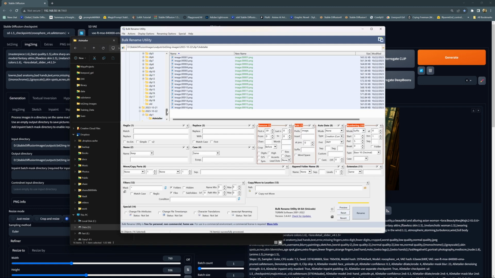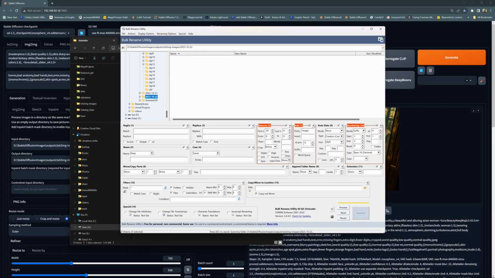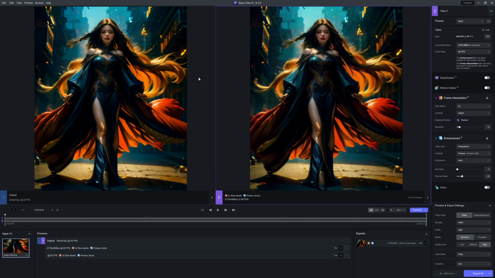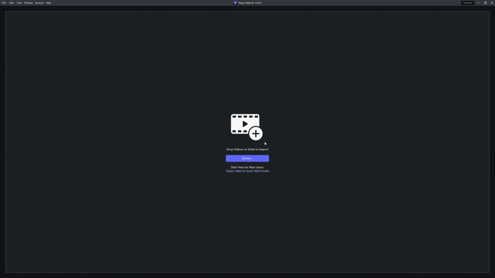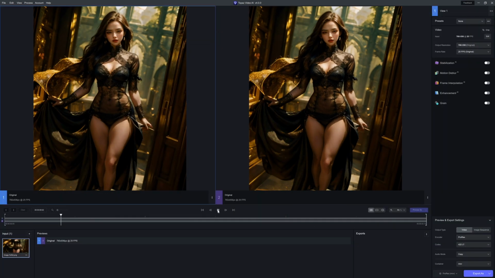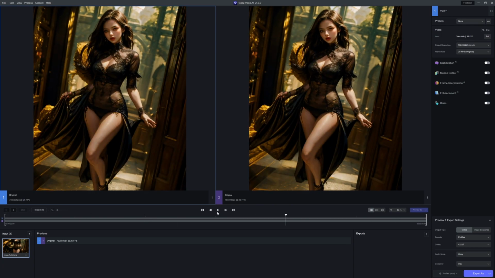The bulk rename tool has a little bit of a quirk, like it doesn't update the folders that are being newly created. So as you can see, clip 1 is there, 2 is not there. So you just close it and reopen it, and then there it is. And then all the settings are still working. Rename. Now then again, we go to Topaz Video AI, Control V to close the current clip, and then just drag in the new one. As you can see, it all works.